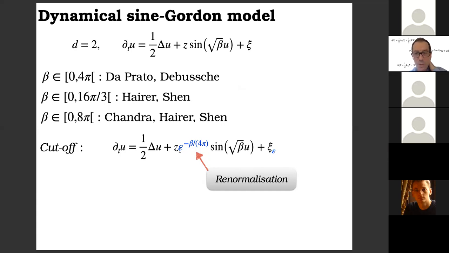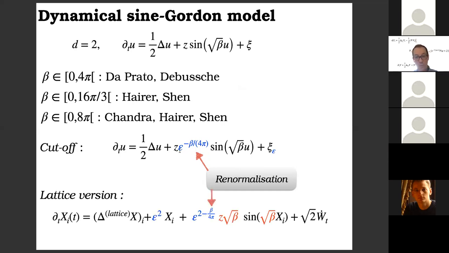So there's of course a strong analogy with our lattice version, which can be rewritten as follows. This is the corresponding stochastic dynamics associated with the continuum sine-Gordon model I described earlier. In this dynamics, if one wants to see something, time needs to be rescaled by 1 over epsilon squared. That's the correct time window in order to see some evolution of this dynamics. And over there, it has been rescaled already. This is the reason why there is an epsilon square there.